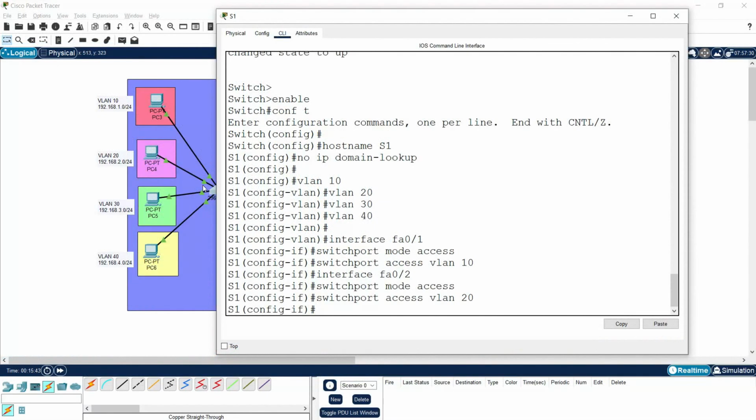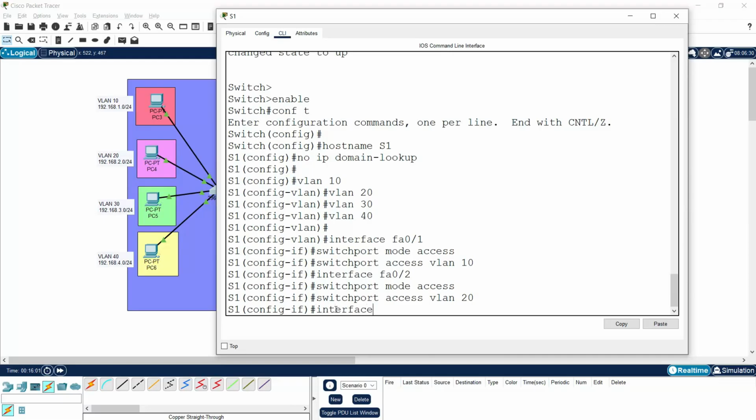We planned PC4 will be in VLAN 20. Next is FA0/3, which is connected to PC5, and we will assign this port to VLAN 30.